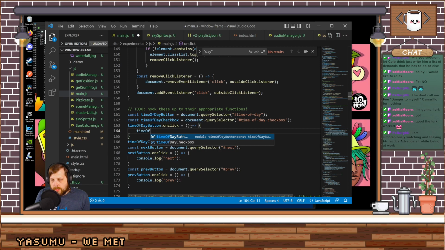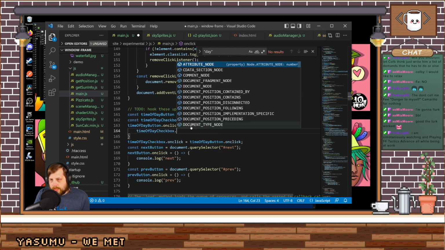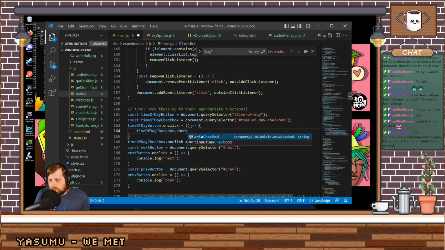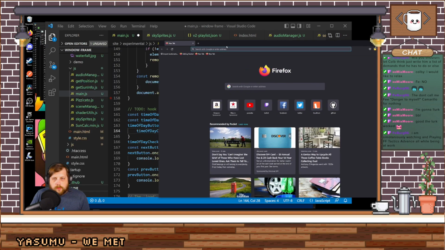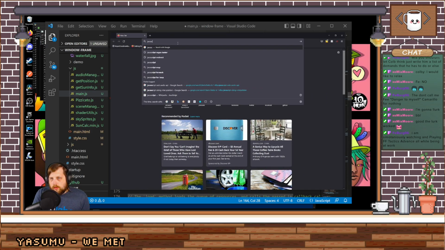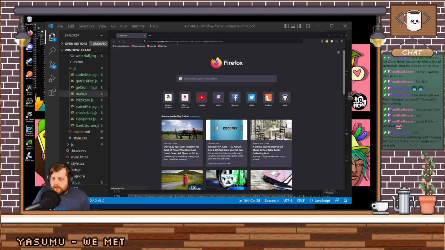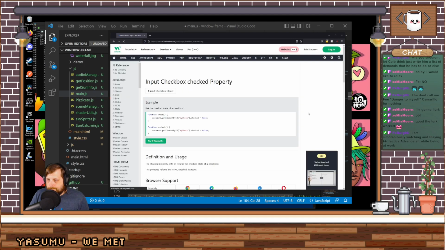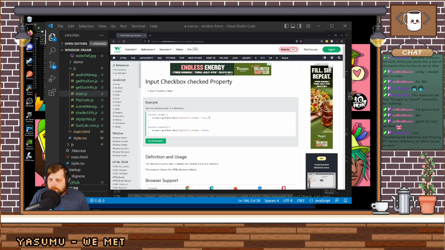On click equals this. Time of day checkbox dot. Let's do JavaScript get checkbox value. Okay, so it is just dot checked.